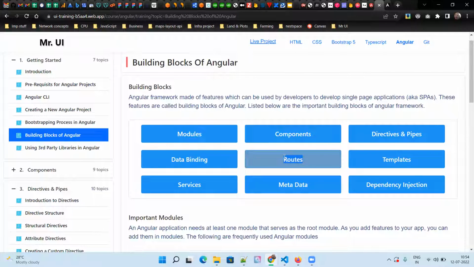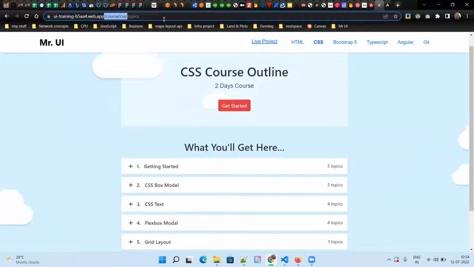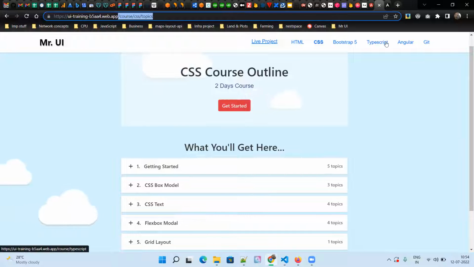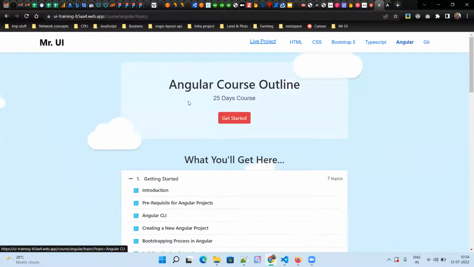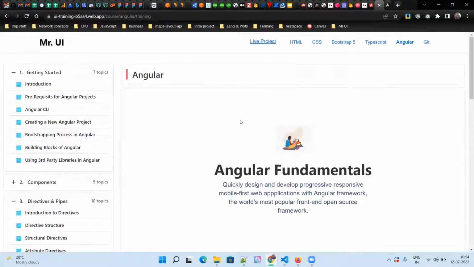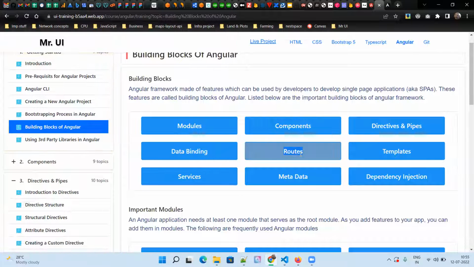Okay. So basically that can be achieved with the routes. Whenever you can give some route definitions, basically you will say to Angular, okay, if the user clicks on this link, this route, show a different component, and if a user clicks on a different link, if he goes to this path, show another component. So all this configuration we can have in a JSON array, and we pass that JSON array to the Angular router, so that it will basically create the routes and keep them for you. So whenever the user makes that event, it will render that respective component. Okay, so that will be actually the routes.